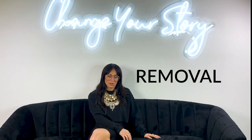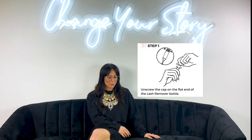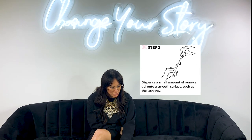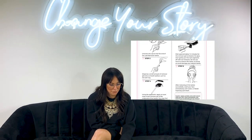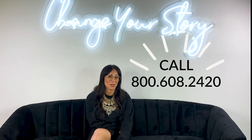Let's get into, what do we got? The lash removal. Let's talk about it. Step one. Unscrew the cap with lead under the remover bottle. Step two, dispense a small amount of remover gel onto a smooth surface such as the lash tray. Step four, there's no step three. So step three is call Lash Affair and book an appointment at the Lash Affair studio near you. I'm just kidding, I'm not.